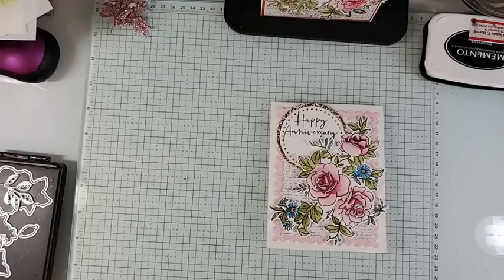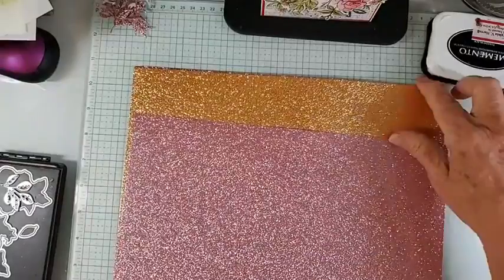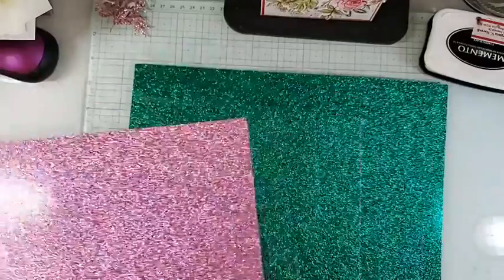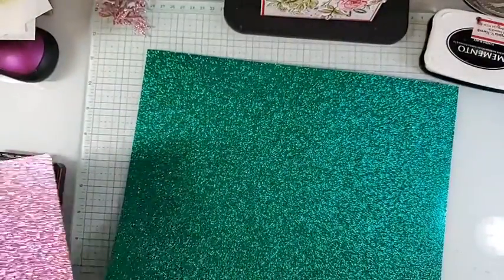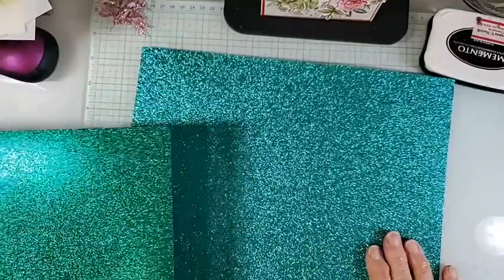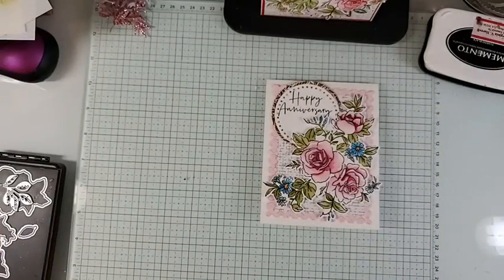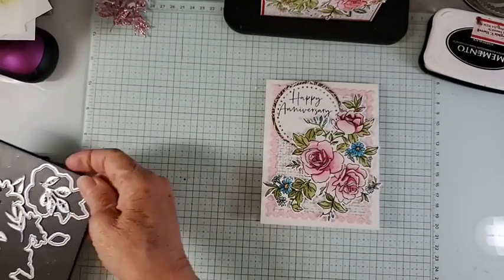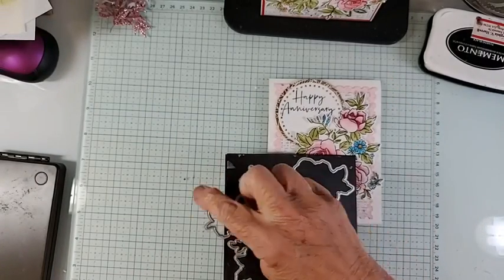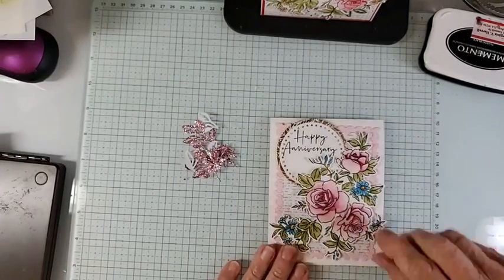Have you noticed in the catalog that we have glimmer paper of the new in colors? So this is Pretty in Pink. This is Peach Pie. It's not every color. This is Petunia Pop. And, well, it is Shy Shamrock and Summer Splash. Isn't that a gorgeous color? So I decided I would do pink. The Pretty in Pink glimmer paper, and using the coordinating dies, I just cut out a bunch of the leaves to kind of sneak behind our image there.